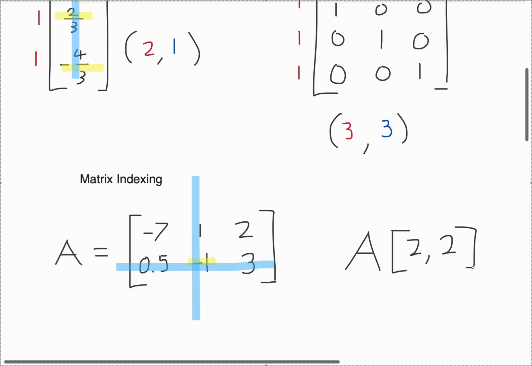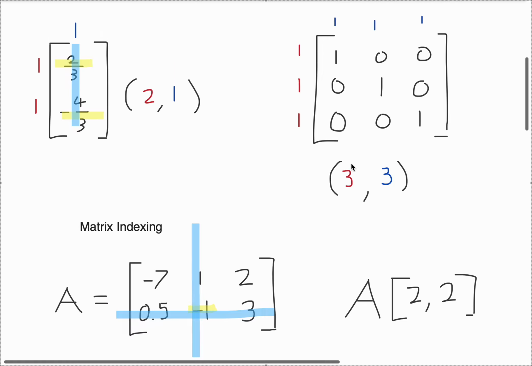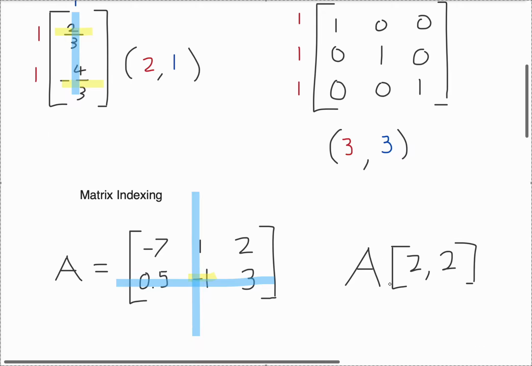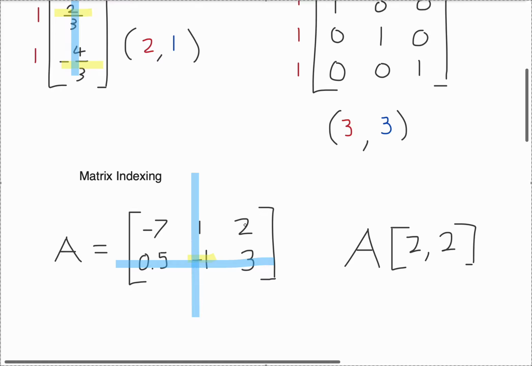Notice these square brackets here are for indexing. This is not a matrix. Square brackets we use for matrices, but in Python and coding, we also use them for indexing. So this would be 2, 2. If I wanted to grab this 2, I would say this is in the first row and the third column. And that's what indexing is. We will get back to that later, but it's important to know what it is for now.